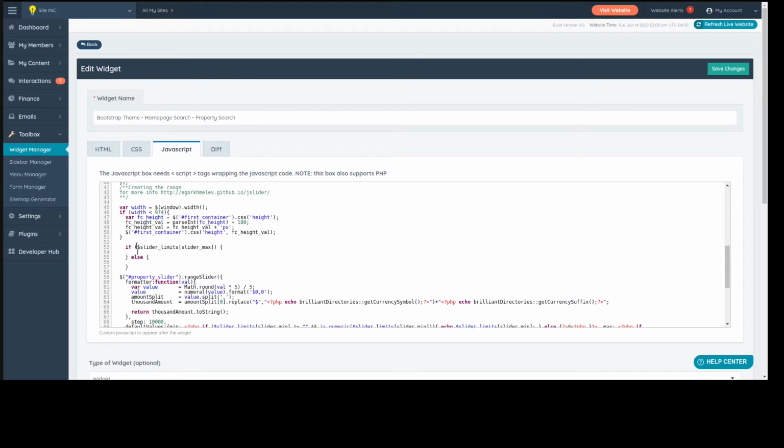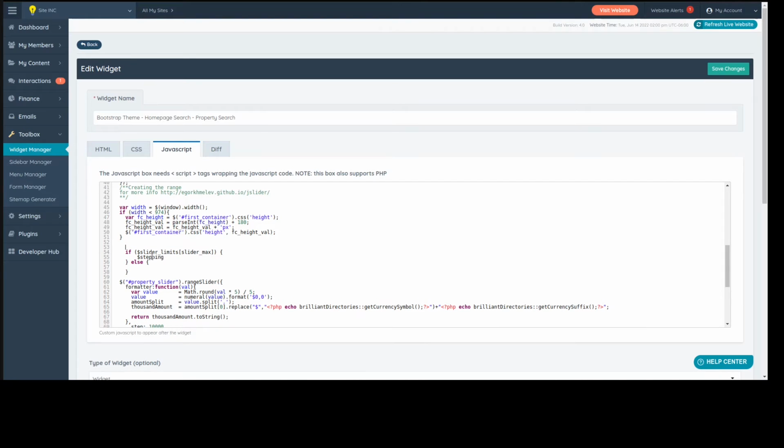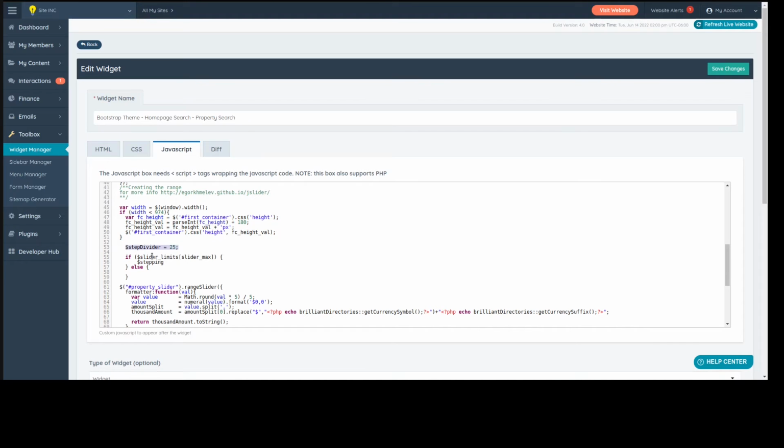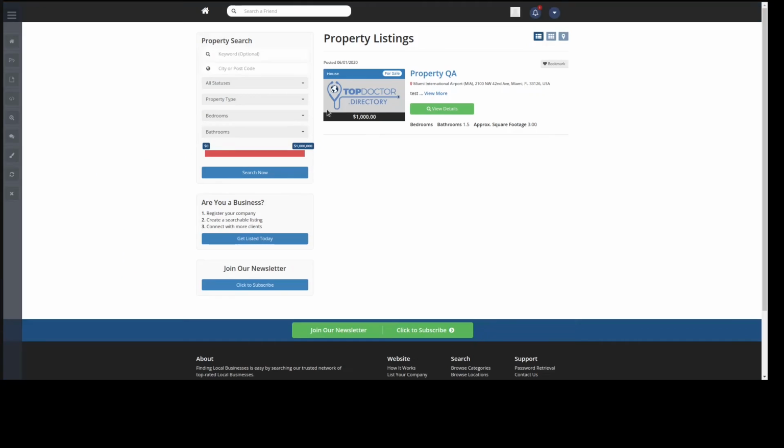If the user went to the feature and changed something in those fields, then I want the stepping to be, actually, I'm going to put a divider here for the stepping. So we're going to call it step divider. Let's say 25. What this does is set how many steps the bar will have between the beginning and the end.